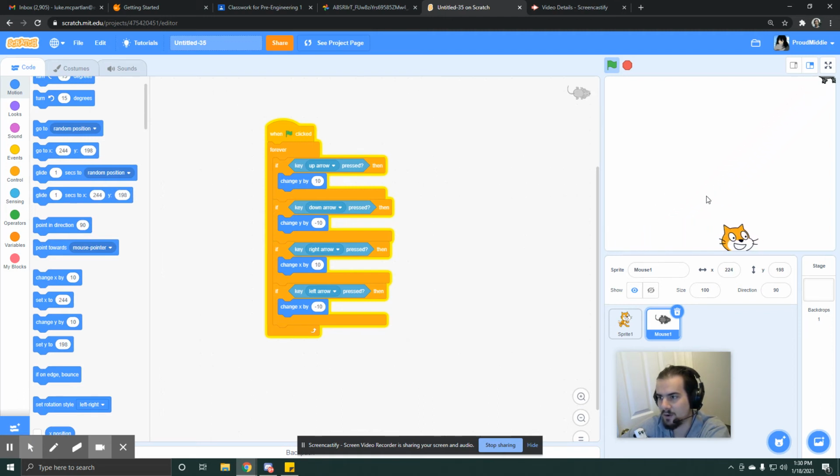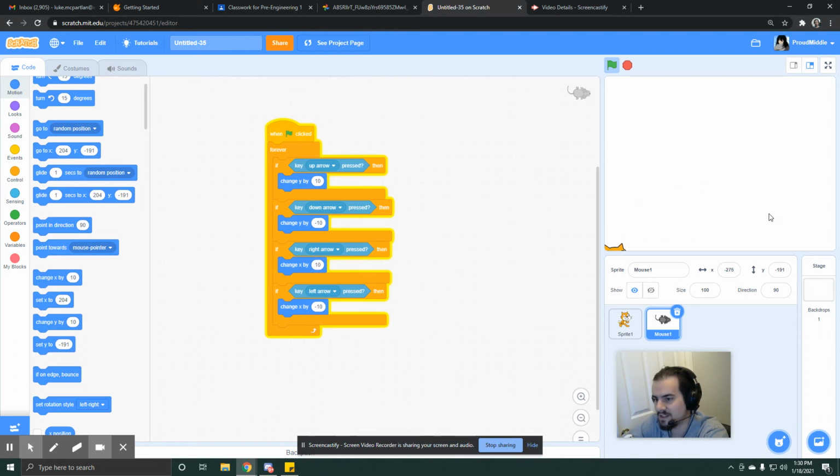Either way, you guys could try this on your own. The cat's implementation of movement is very finicky. It does not work correctly. I've never seen it move diagonal like that before. I really can't believe that happened. And honestly, it's slightly changing my understanding of how Scratch handles inputs. I must have gotten a frame perfect input. So you can make the cat move diagonally if you get a frame perfect input, which we don't have to talk about in this class, but anyone familiar with fighting games or platformers like Super Mario Odyssey might know what I'm talking about, but anyway, let's not worry about that.